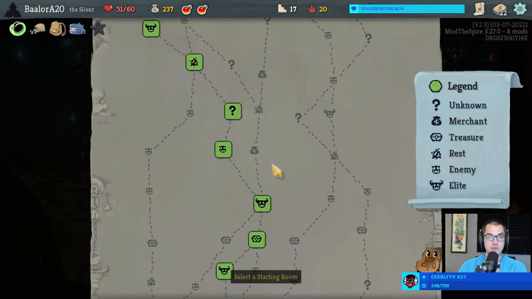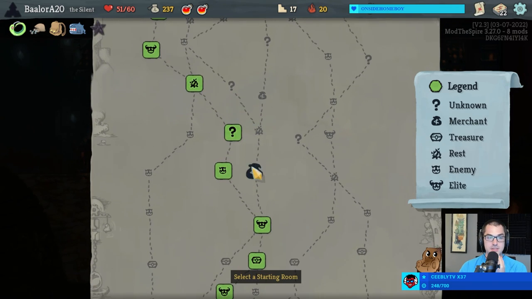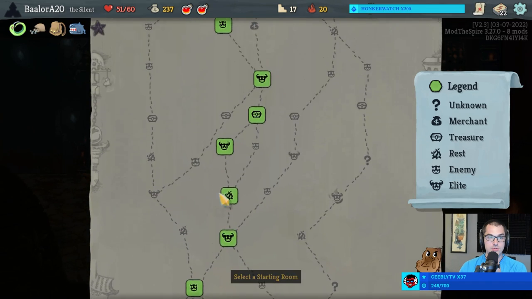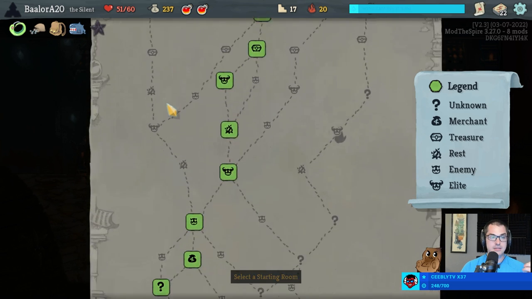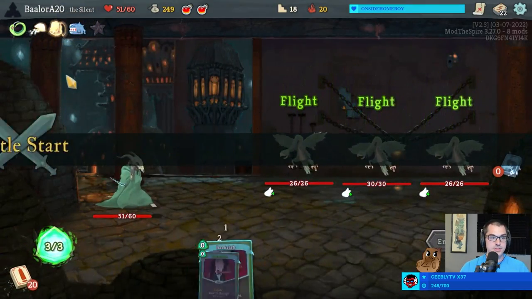Yes, we can go into a late shop, but that requires skipping the last elite, so we have to give up 2 relics. Or, 1, 2, 3, 4, 5, 6, 7 times 12 gold. 2 relics for about 100 gold from Maw Bank. It's also one less elite that we fight. Let's see how the first few floors go.